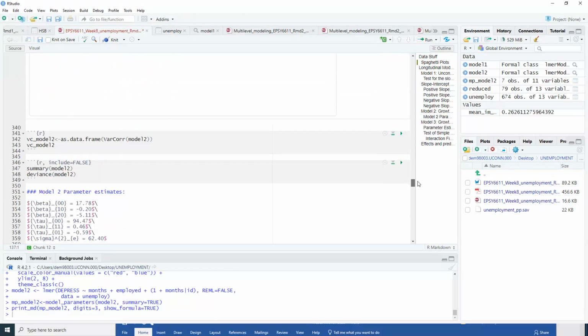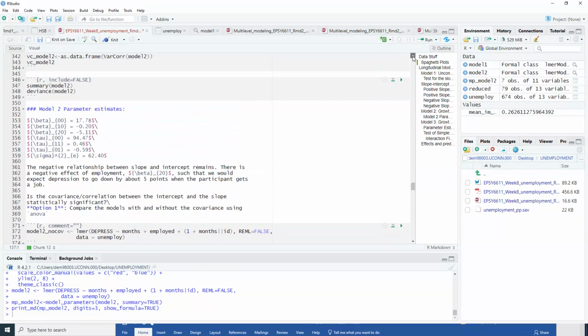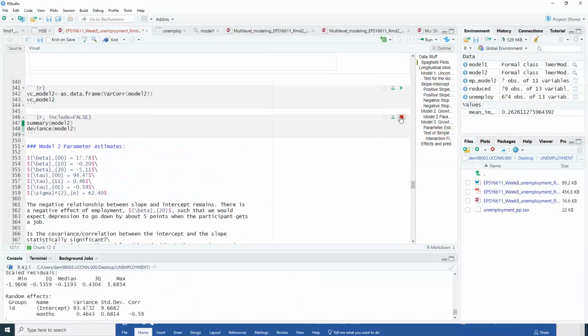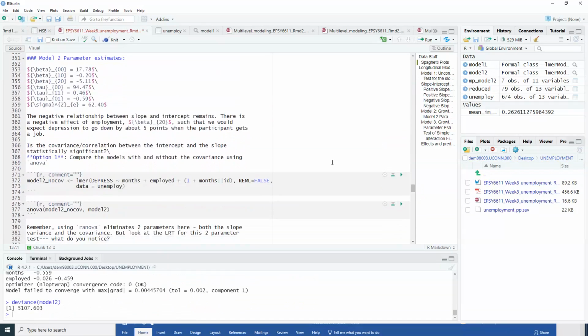There are covariate parameters. We're not going to worry about that. Okay. Now, let's do this just to my model 2. We already looked at model 2. But I might want to remember, is it fair to interpret that? Tau not 1 was negative 0.55 or something, our correlation, but now our correlation is negative 0.59. Time-varying covariate. So this correlation between the slope and the intercept is now the correlation between starting depression and depression growth, which is negative, again, after controlling for employment status or holding employment status constant at 0, right?